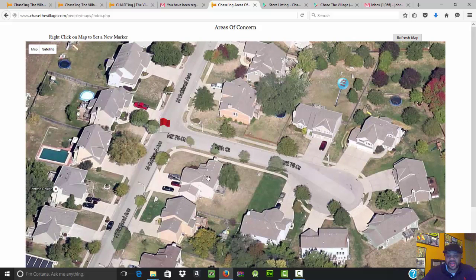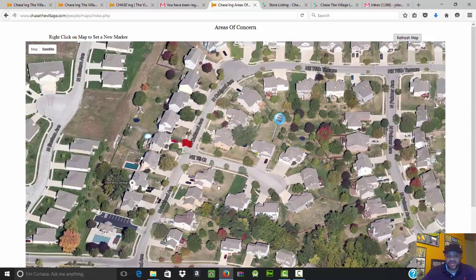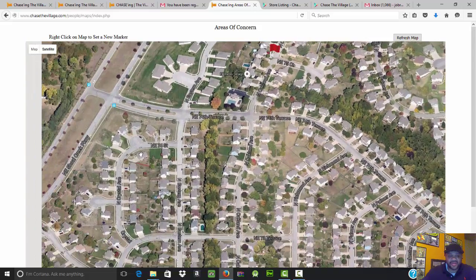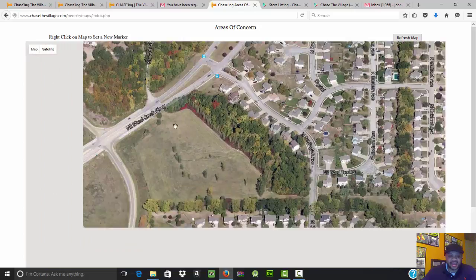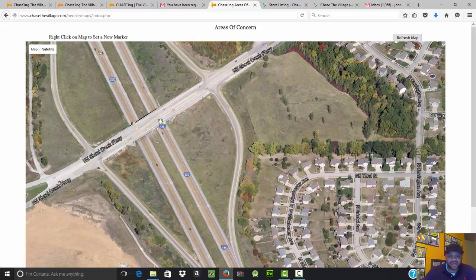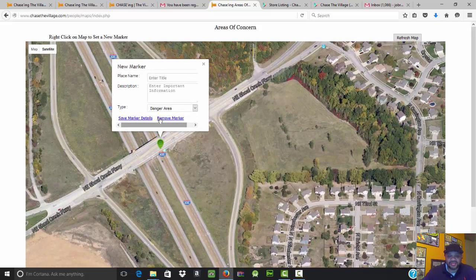So we could also say, let's zoom out a little bit, and we can also say, all right, let's go down this street here, and let's go and see that there's a highway here. So I'll right click here because my gosh, this is a dangerous area. And then I'll say my title will be super dangerous location.